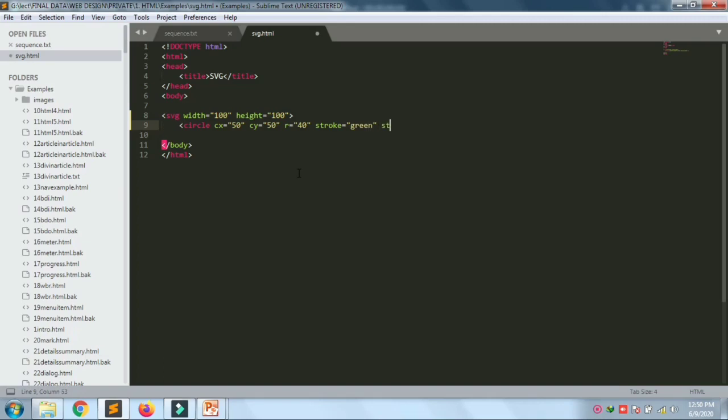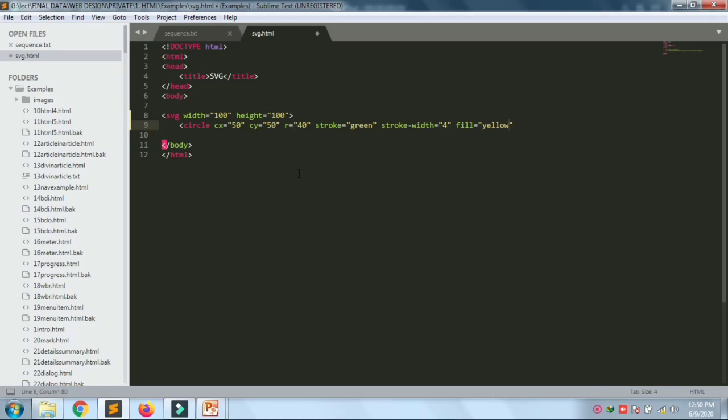Next I'm writing stroke width. The width of the stroke I'm giving is 4. Next attribute is fill. So the fill attribute refers to the color inside the circle. We set the fill color to yellow.